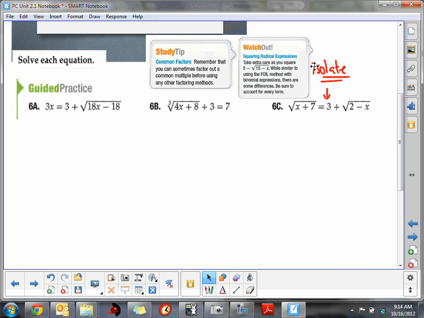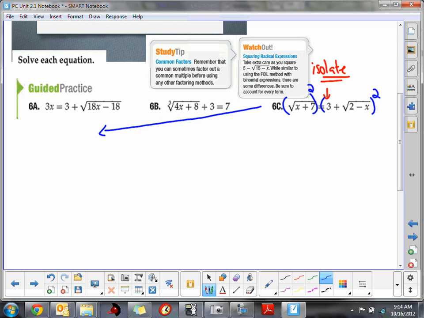So there's no advantage to moving the 3 over, so what I'm going to do first is say, okay, I need to get rid of this radical by square rooting, so I'm going to square. Now that means I have to square this whole side on the right. To save a little space, I'm going to work over here. So if I square a square root, we'll just end up with x plus 7, which achieved one of our goals, and that was to eliminate a radical. But now we've got this 3, so I'm going to be a little bit more careful with this. 3 plus the square root of 2 minus x, and we have to raise that to the second power.